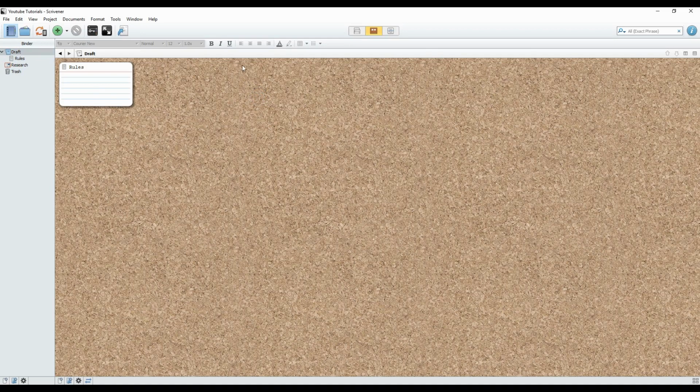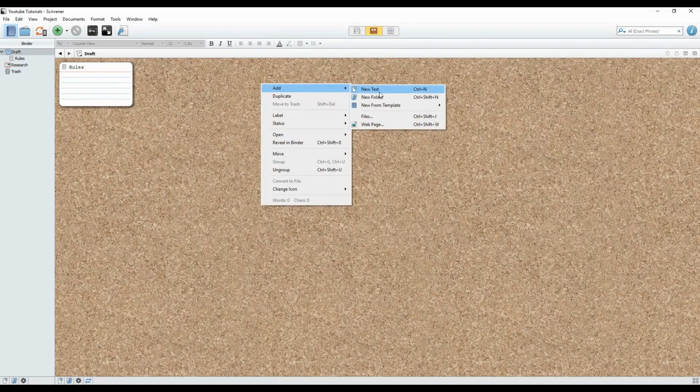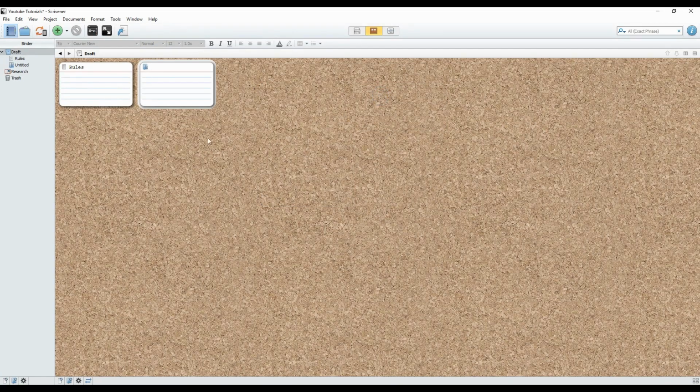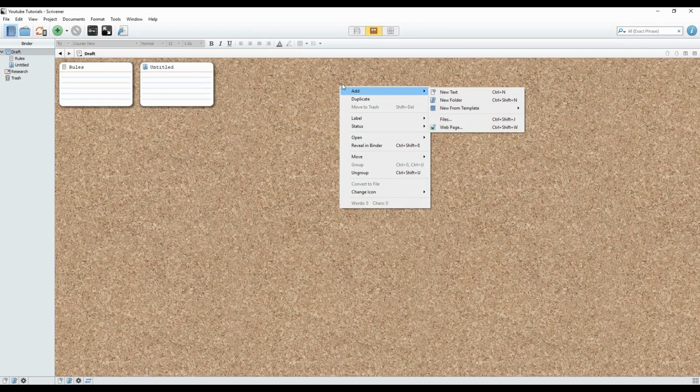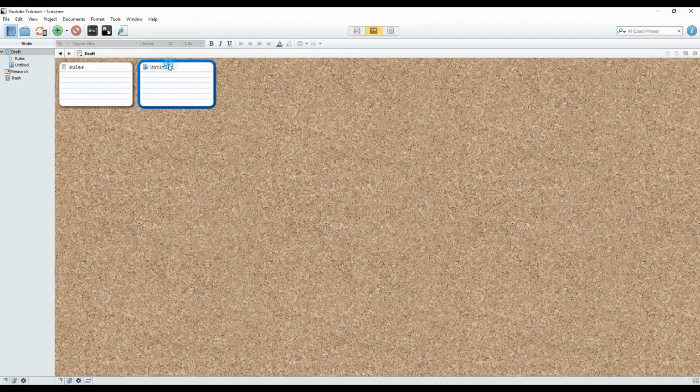In order to understand why it works and how it came about, I'm going to do a little potted history of how humans became sorcerers. So I'm going to create a folder, which is right click on the corkboard, add and click new folder. And that gives me an untitled folder, which I'm going to call timeline. I blurted it out by accident a second ago. Okay, so double click on the folder icon on the top left and it brings me into the folder.